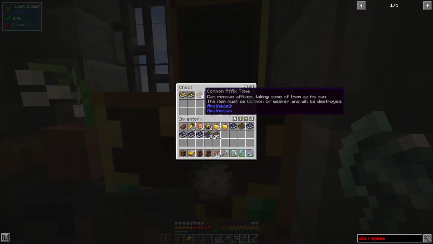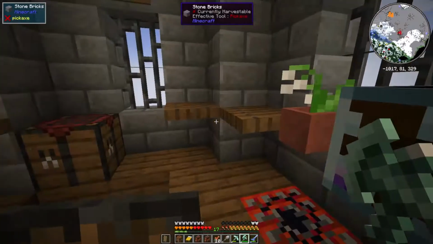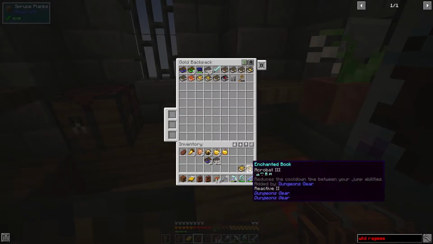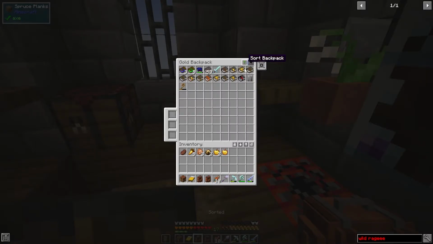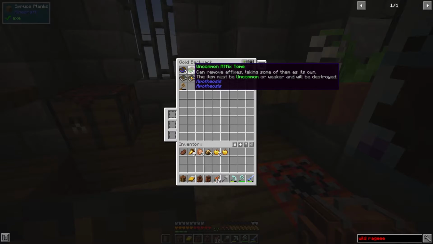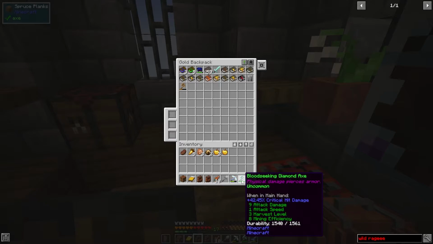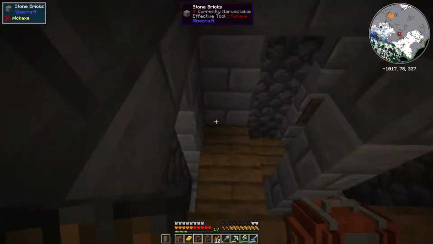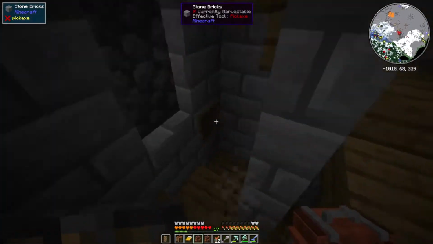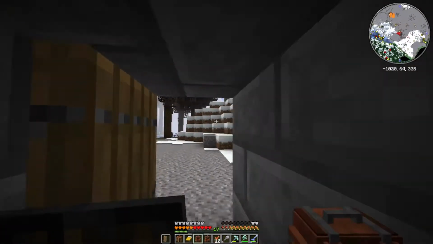Oh, we got another one from here too. That's how you transfer the, what's it called, the certain enchantments that are on this stuff. So for instance, how my Bloodseeking Diamond Axe is an uncommon. You basically put this in an anvil with the uncommon affixed tome, and it'll take the enchantments that are on this. It'll take that critical hit damage and whatnot, and I can put it onto a different weapon. So I might go grab those other ones. I might not, because I might not really need them.